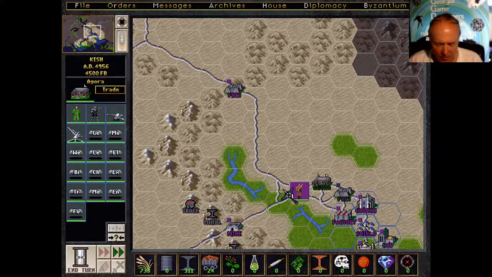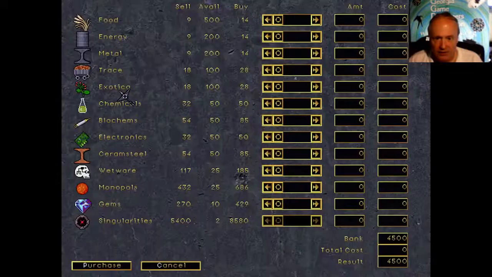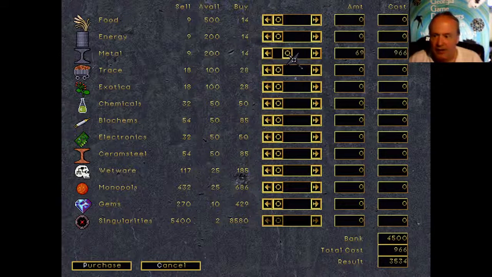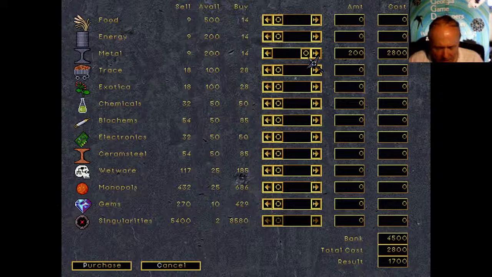Purchase cargo. The Agora should still be the active hex. The Agora should also appear on the sidebar. A button next to it says Trade. Click on it and a menu appears. Select the number of metal units to buy by using the slider bar. Notice the effect on your bank account. Look at my bank account go up and down. This represents how you're able to buy less. Note that the metal is also sliding to the right. Notice the effect on your bank account.